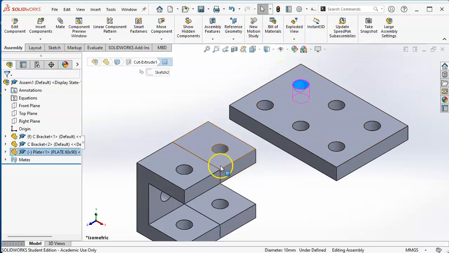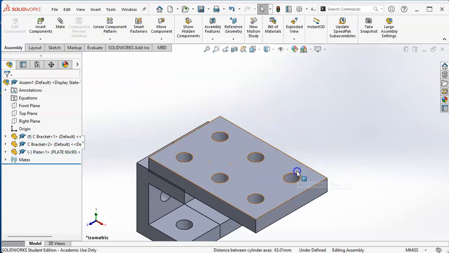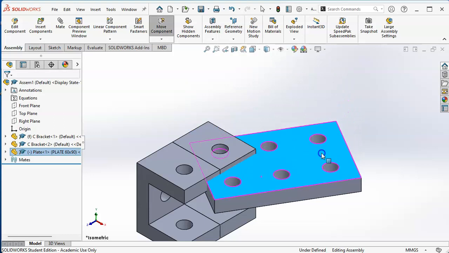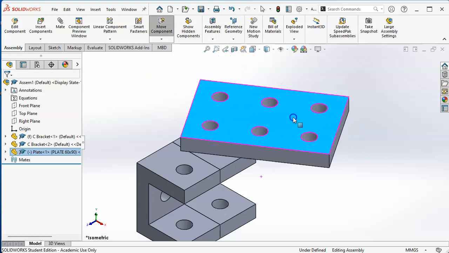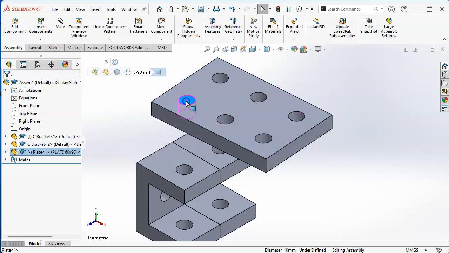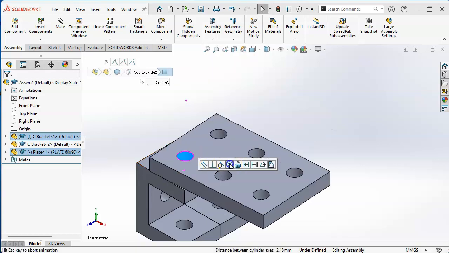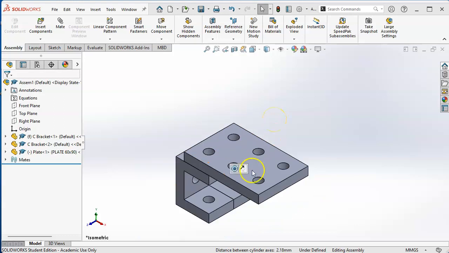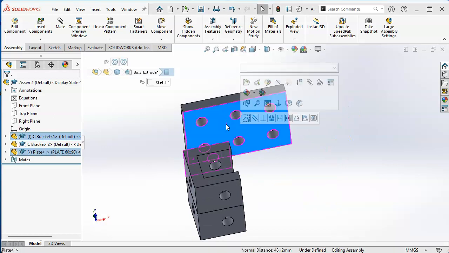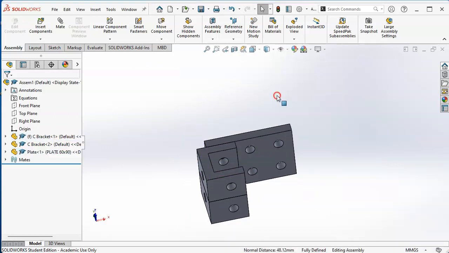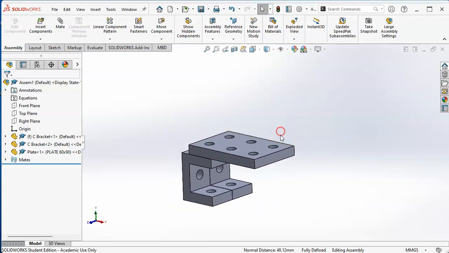And let's go with concentric. Select, control, select. And I don't want to do the rotation. Now notice I can move it through. I am constrained in what would be X and Z, and free to rotate. So if I go concentric there and those don't line up, that would be something that I could utilize as a, hey, why is that happening? All right, and then rotate it over to do coincident. All right, so that gives me the one side.